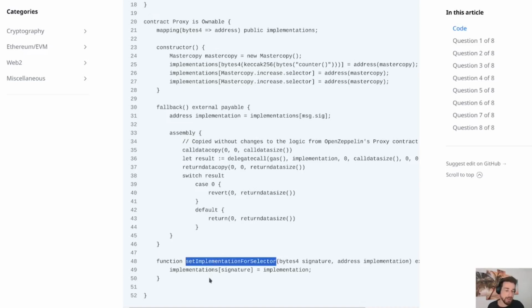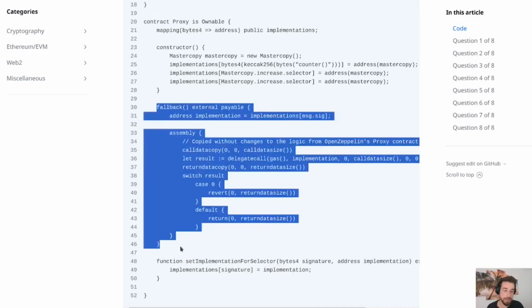And the problem is that when this clashes, the code of that function behind the proxy becomes unreachable, because every time you try to call the setImplementationForSelector function of an implementation, it will always be caught first by the proxy, because it never reaches the fallback function that would trigger the implementation of that function.